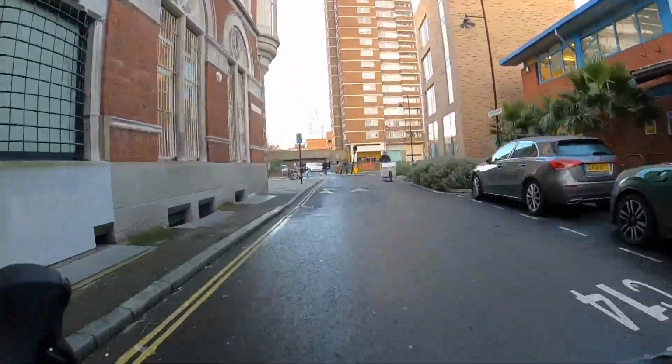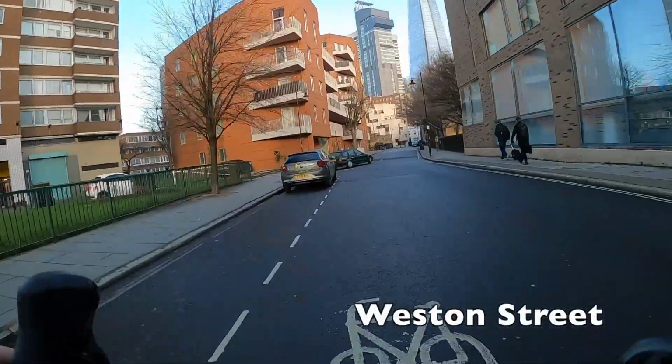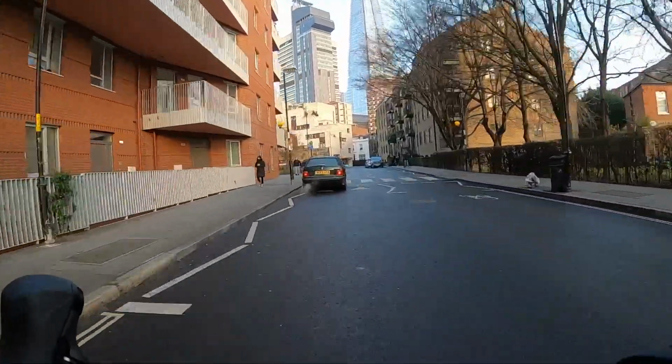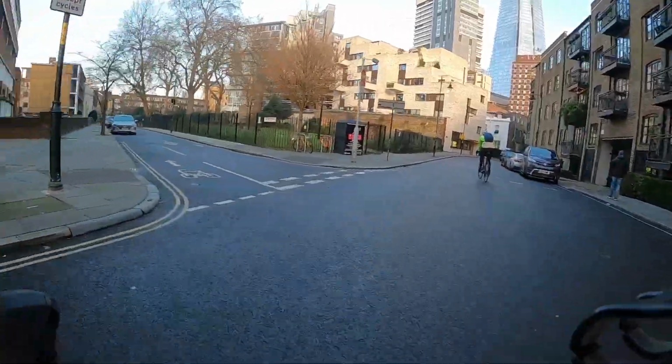This coming up on the right, by the way, a cargo bike we love to see. I just like to see them about. I mean, every time I pass one, I just think, oh, that's another thing that could be a van, and I'd much rather be close passed by a cargo bike than a van. Here's another guy driving in a very strange way, frankly.